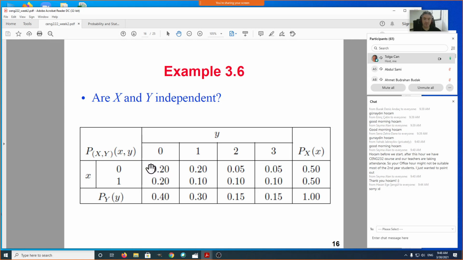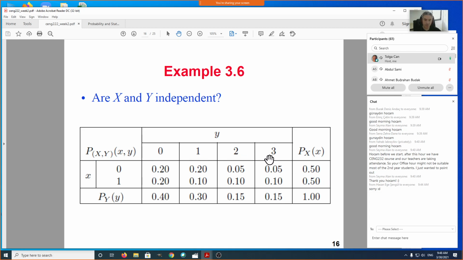So for example, if you want to figure out the probability that x is equal to 0, we can sum up the values in the entire first row to find the individual probability distribution for x. The probability that x is equal to 0 unconditionally is 0.5. So x is either 0 or 1. It's like throwing a single coin, and the random variable may be the number of heads when you throw a single coin. So x may be such an event.